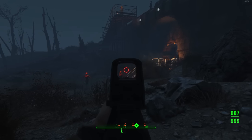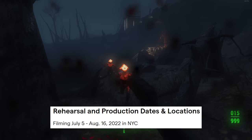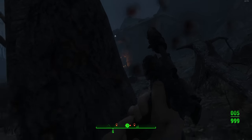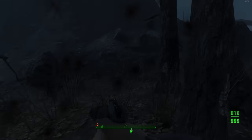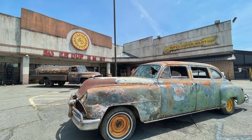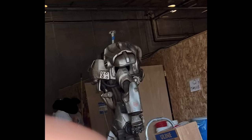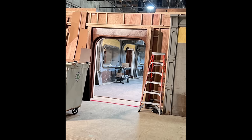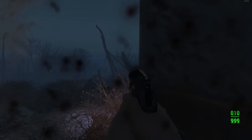The Fallout TV show is now in production. We saw just recently how, with the start of summer, filming of the show has begun, as well as a ton of different characters have been cast over the past few months. Despite this, there's actually been very little in the way of official news or announcements around the show — not many updates coming from Bethesda, Kilter Films, or even Amazon, all the parties behind this show. But what we are starting to see is a ton of leaks come out, including major factions from the video games, locations, and even vaults, giving us a pretty good picture of what the Fallout TV show is going to be all about.